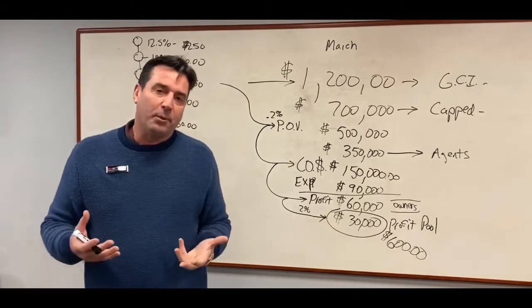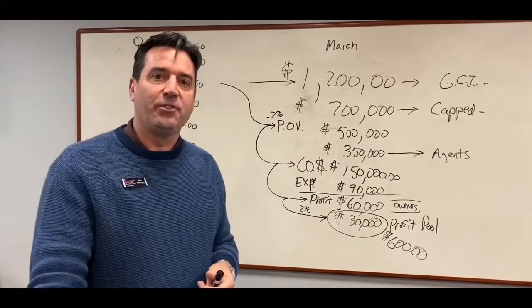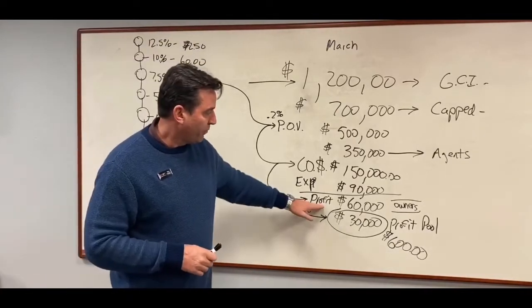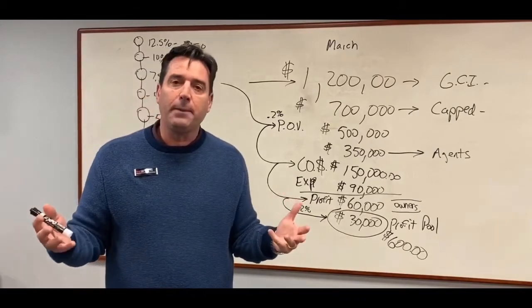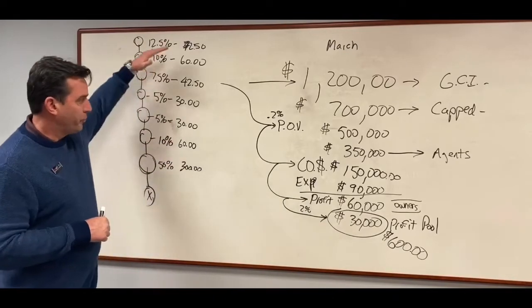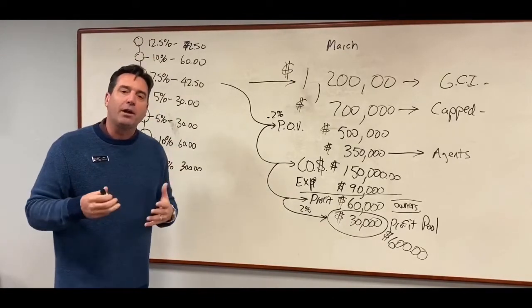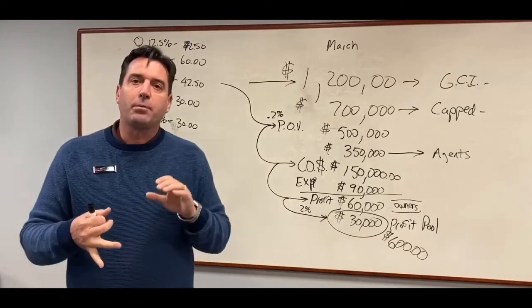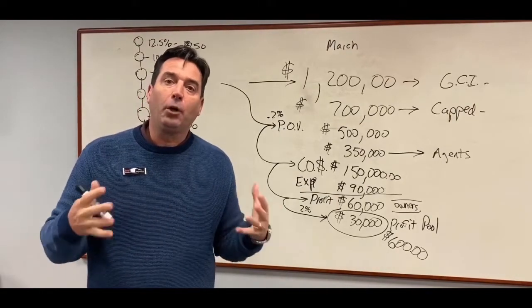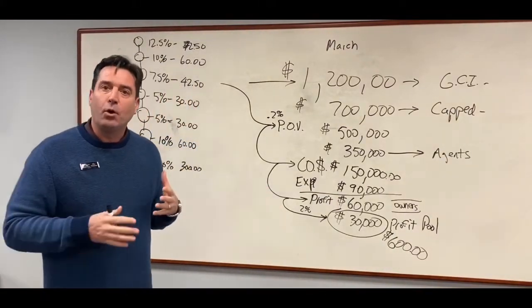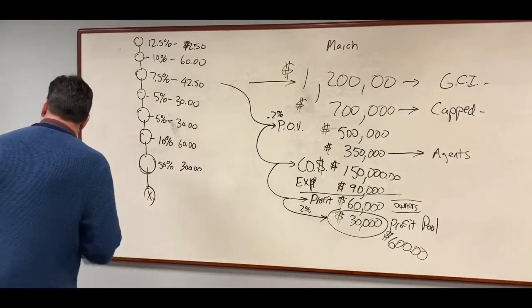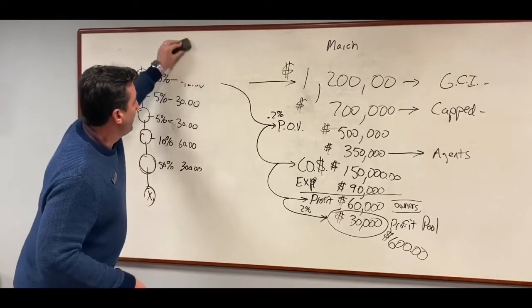Say if the market center isn't profitable one month, do we go to the agents and ask the agents to write a check? The answer is no. There's no risk here. The owners take the risk, but there's no risk to participate in profit share. Finally, I want to make this point. We've talked about sponsorship and your sponsors. There's no management oversight. You're not going to be required. We have training, and we have productivity coaches. We have agent service coordinators. We have a lot of people here to help agents. It's not going to be anybody's management oversight to oversee any of this. So, we're making good progress.